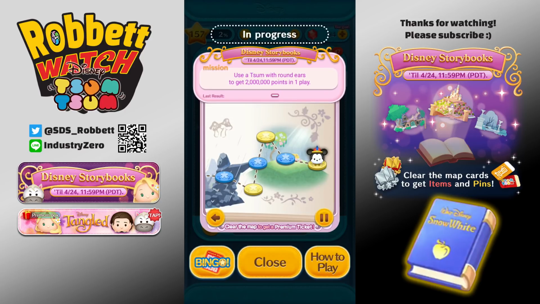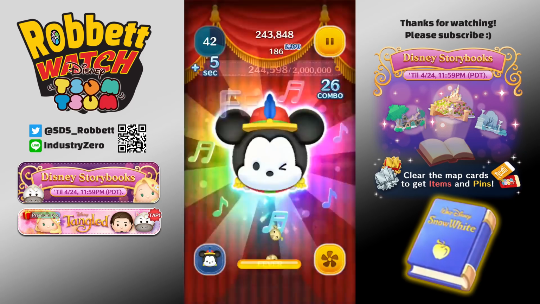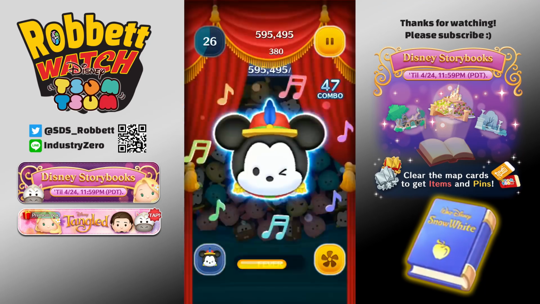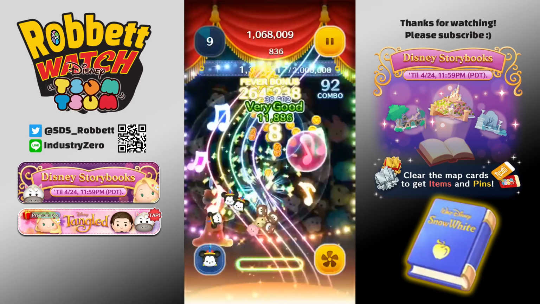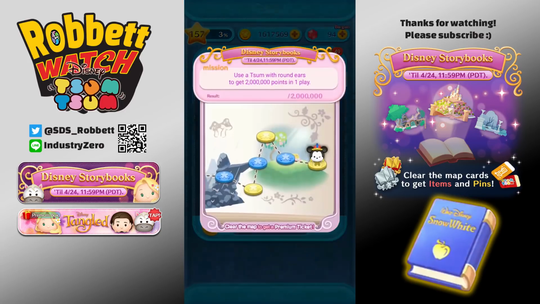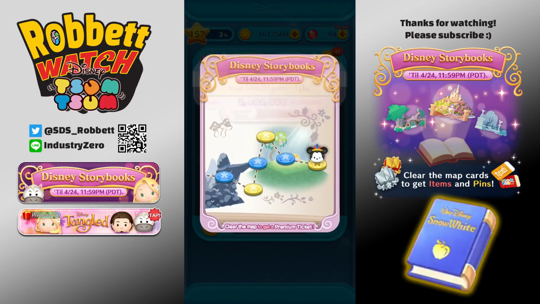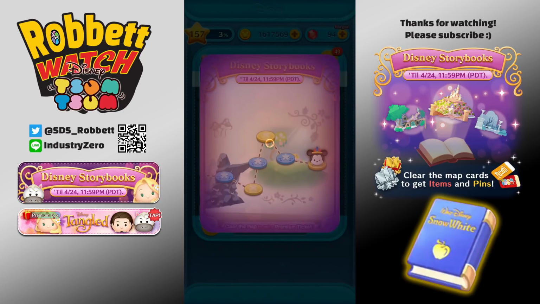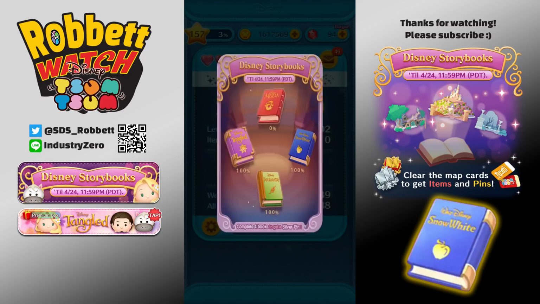We need to score 2 million in a single play using a Tsum with round ears. Conductor Mickey has round ears, and I just got 2.5 million with him, so let's do it. The play ends with 1.9 million. With my player bonus, that's a cool 2.4 million in total. As such, we've completed 100% of the Snow White book. Our reward is another premium ticket, very nice.